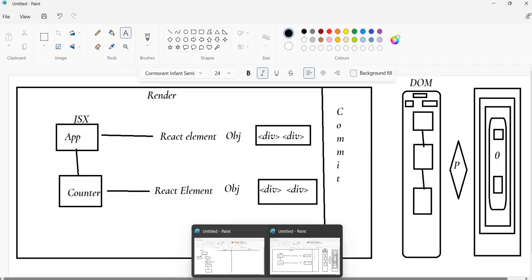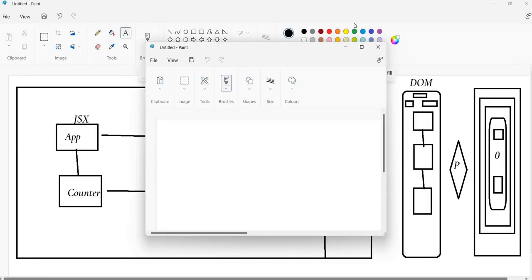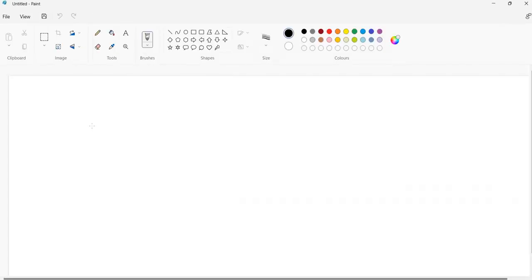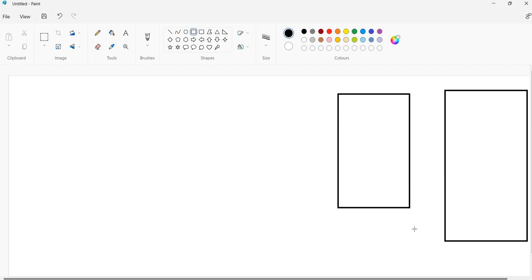Otherwise, I will just prepare the background paint. This time, I will use smaller boxes. This is the UI we have. This is the original DOM.